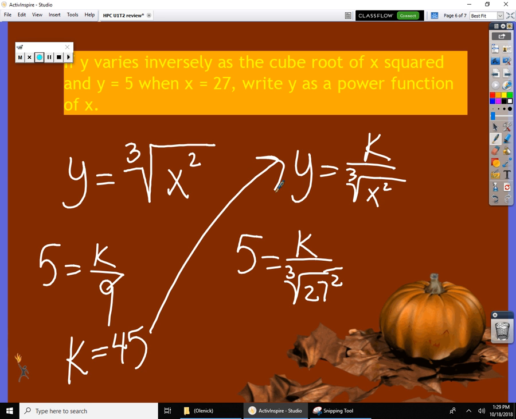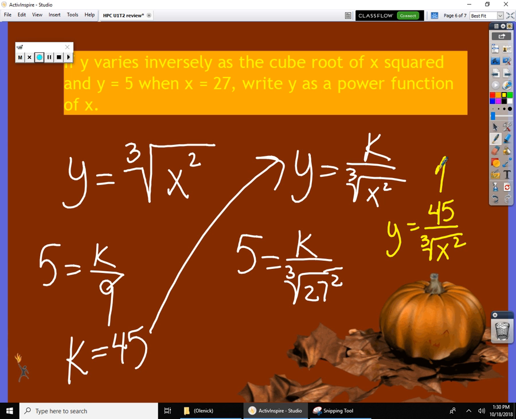You follow? All right. So now I'm trying to write a formula. So y equals 45 over, if I want a formula, I got to keep what 2 variables? X and y. Okay, so this is in radical form. Now you can understand why I put problem 5 on there, because on the actual test, there is no problem like problem 5. This is the problem on the test, right? You got to solve this, but they want it in power form. That's why I put question 5 on there. It's a skill. It's converting form.